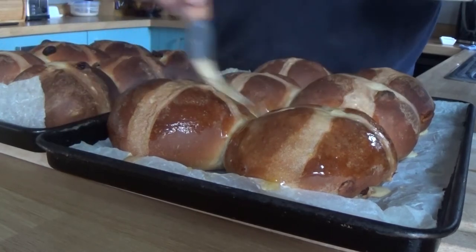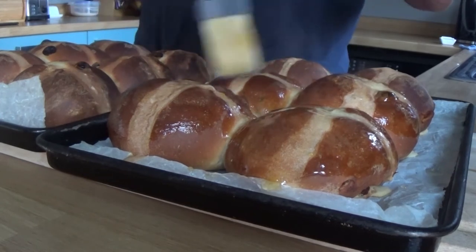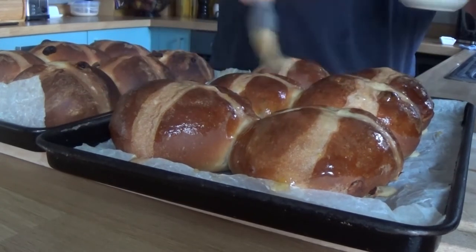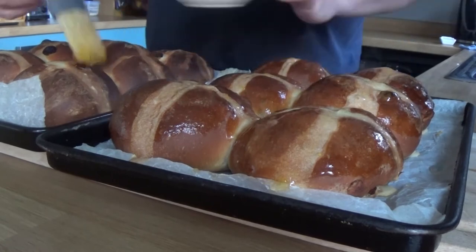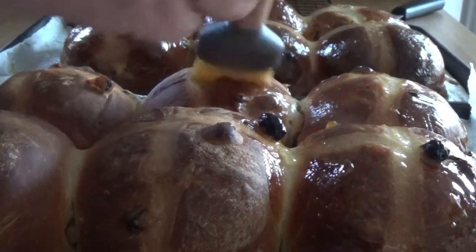And that is going on top. That beautiful stuff is apricot jam. You could just use some syrup if you like. But apricot jam with a splash of water. I warmed it up in the microwave just so I could brush it on top. And it transforms them from something very nice into something unbelievably seductive.